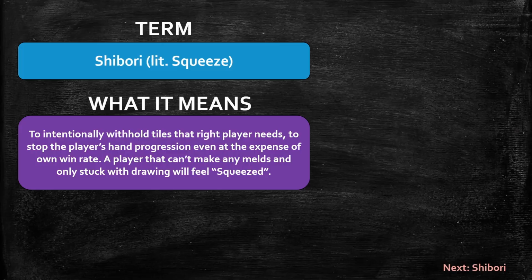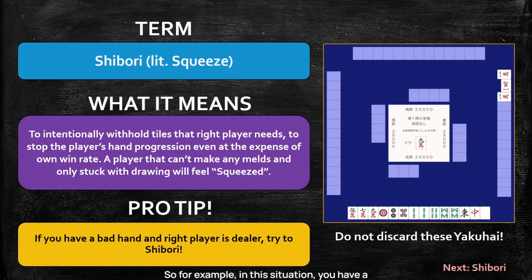So for example, in this situation, you have a rather bad hand and your right player is the dealer. He has ponged a terminal tile. So naturally, you suspect that he's on Atozuke. Since your hand is so bad, there is no point in trying to help the dealer proceed with the hand, because remember, a dealer wins 50% more. So the tip here is to not discard any of this Yakuhai, to not let him get his Yaku.